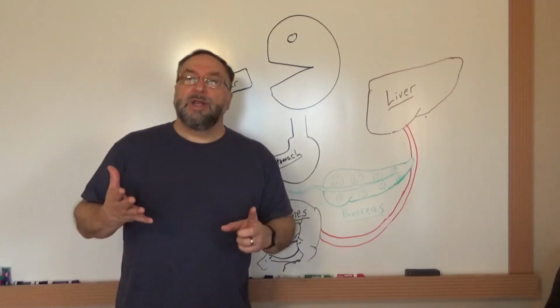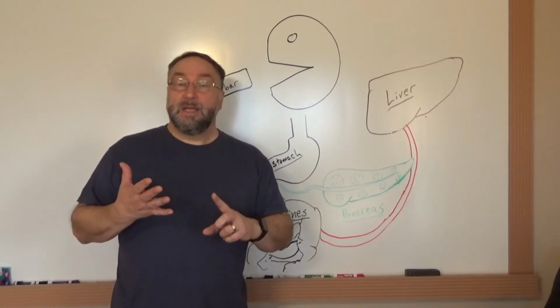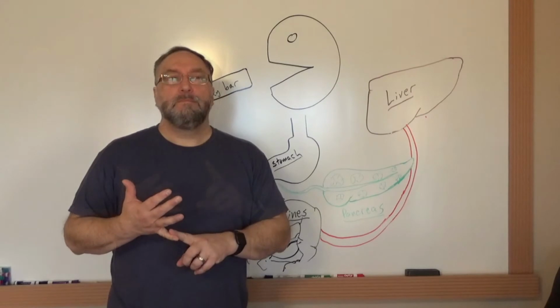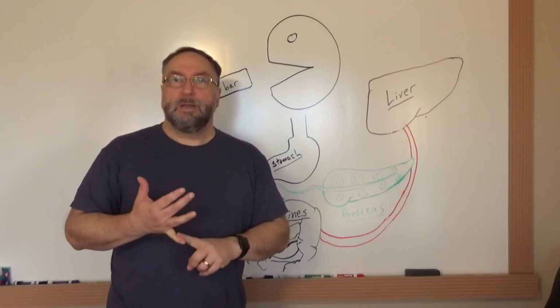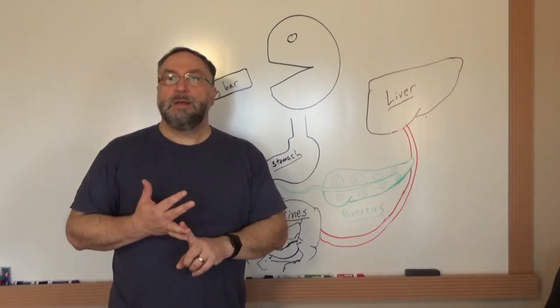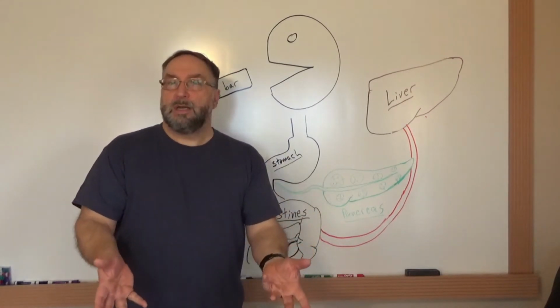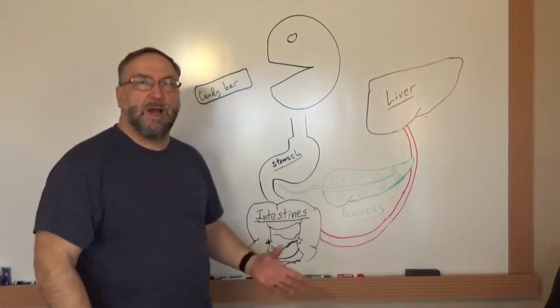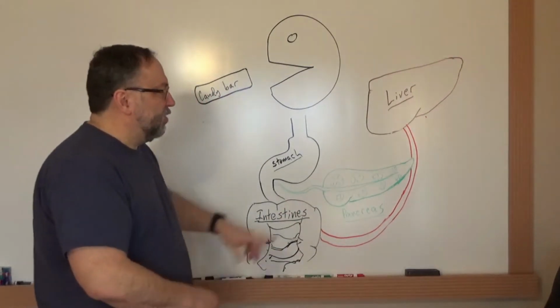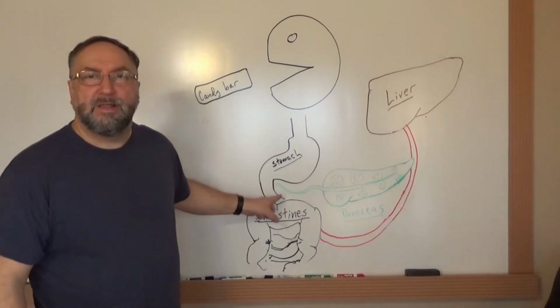An endocrine gland releases its products into the bloodstream, right? That's the endocrine. The exocrine means that it releases it to the outside of the body, like a sweat gland releases it to the outside of the body. And you might say, well, wait a minute, the pancreas is releasing this into the duodenum.